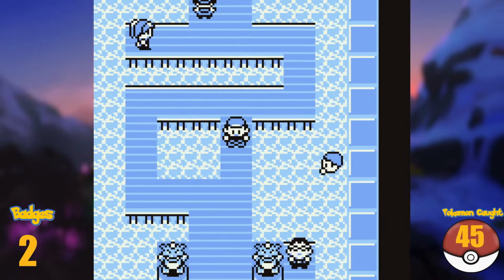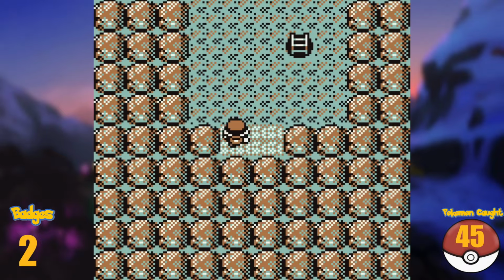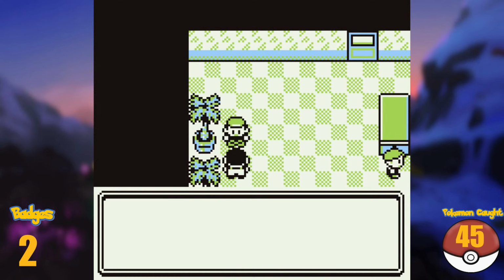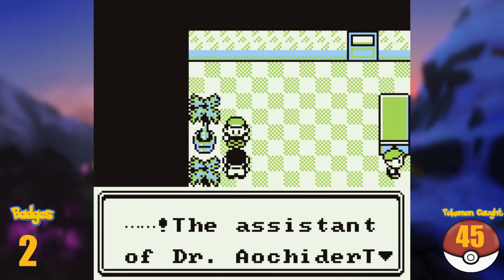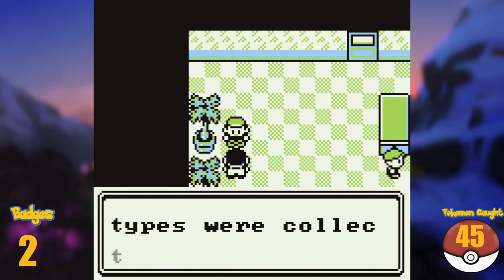I returned back to Vermilion, but not to take on Search, because his badge won't give us anything for now, but rather to cross Diglett's tunnel another time. You see, at the other side of the tunnel, there's now one of Oak's assistants, giving us the HM for Flash, if we collected more than 10 Pokémon.